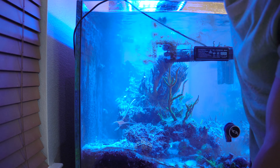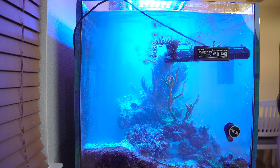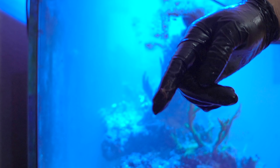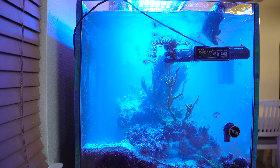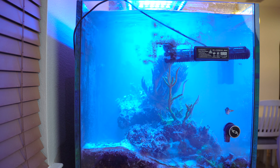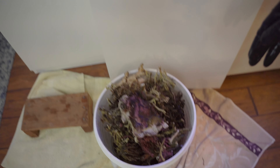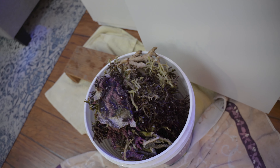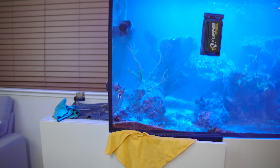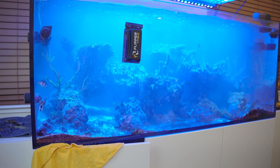Another one back here guys. My five gallon bucket is filled up right now, got no more room for this stuff. I see a whole bunch of these brittle stars just hanging out together, and I didn't want them to die, so I figure I would get them back into the tank to help preserve them and also to be food for my little puffer. Look at all the corals I collected so far — there's five gallons worth of corals, that is crazy. I'm just going through and taking out the ones that I don't think I need, so right now the tank is a mess but I'm going through and I might as well just start knocking them down.